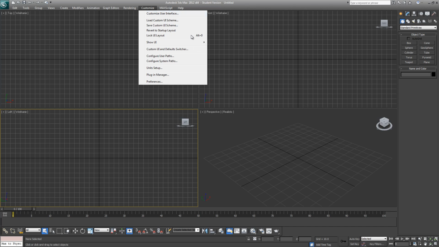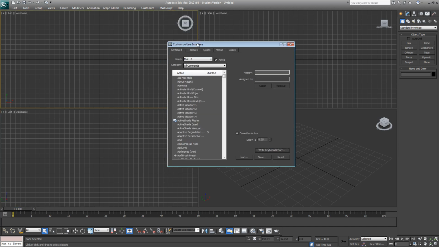So I'll just go to custom UI and search for maximize. I don't like it at Alt W. I usually like it at spacebar, so just assign it. I also like to change my effect pivot tool. So effect pivot only mode, I like it at Alt Control Shift Q.